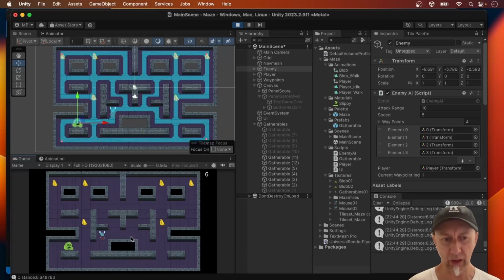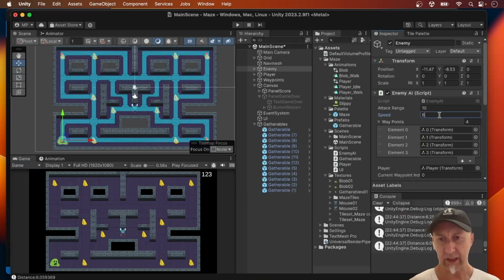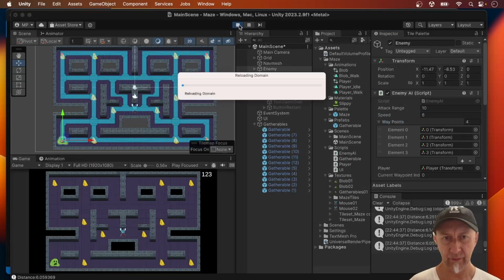I do quite like the speed of the player, so I think the enemy speed can just be a little bit faster then. So let's make that 6. Let's try that.